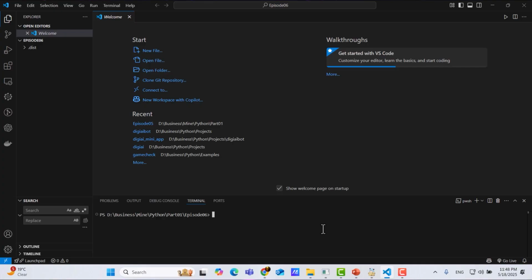For example, suppose we have a Python program that calculates the total cost of items in a shopping cart. Therefore, we will write a program named shopping cart.